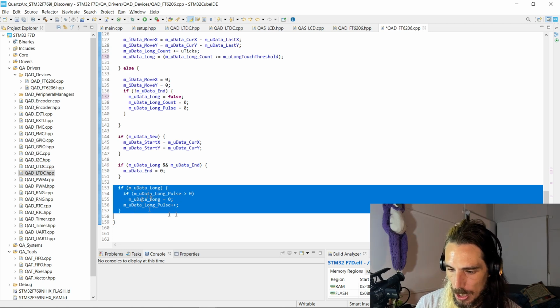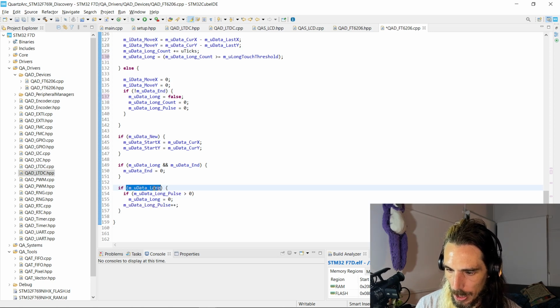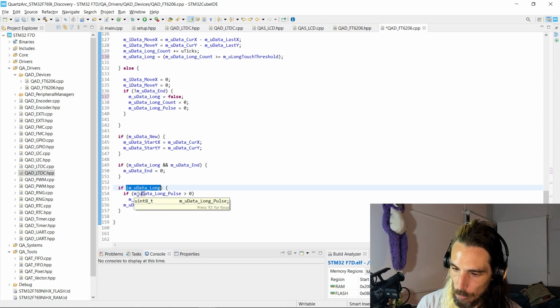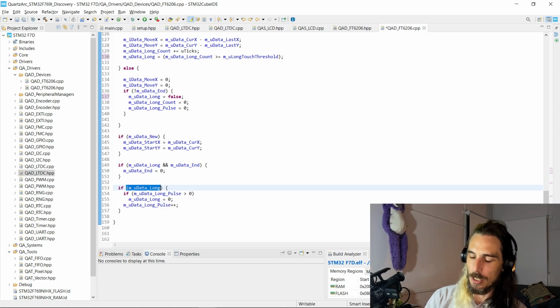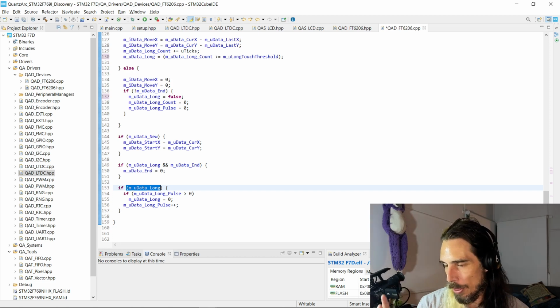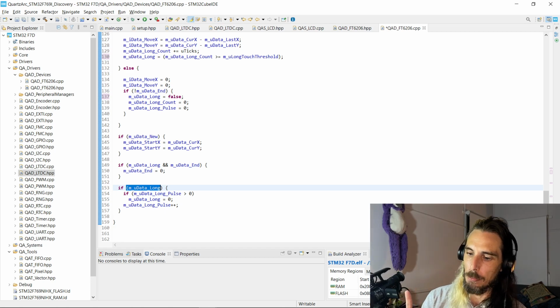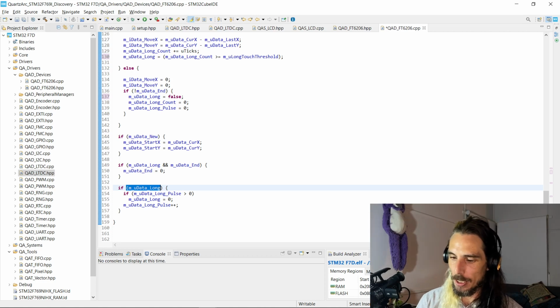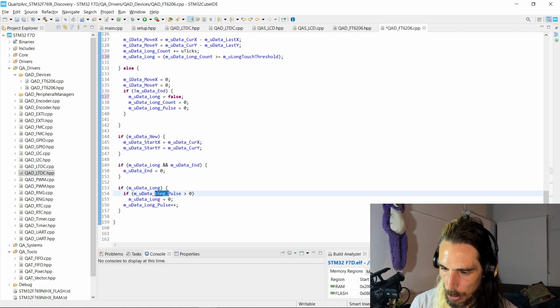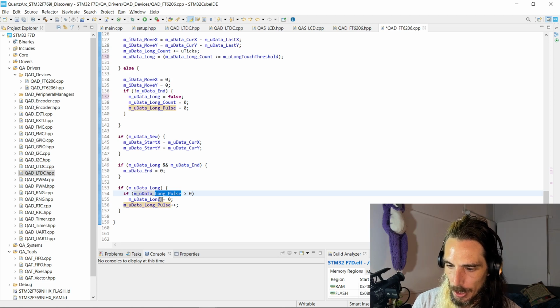Last thing we're going to do in here for processing our data is check whether or not we've defined this as being a long touch. If it is, then this is where our long pulse value comes in. So effectively, with the way I implement the UI, I only want it to show up as being a long touch for one frame of that whole thing. It just makes the UI a little bit easier to implement, which is what we use our long pulse value for.